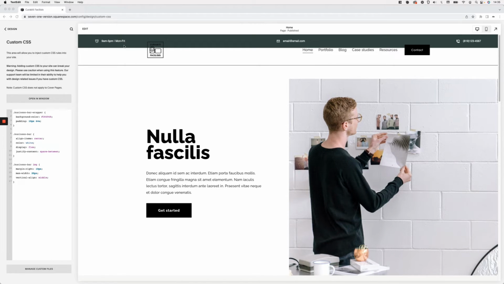So I'm going to go ahead and target this section and this section. I'm going to use their classes of business bar left and business bar right. There we go. And I'm going to give them a width of 30%.